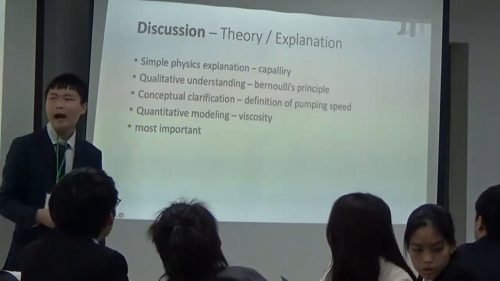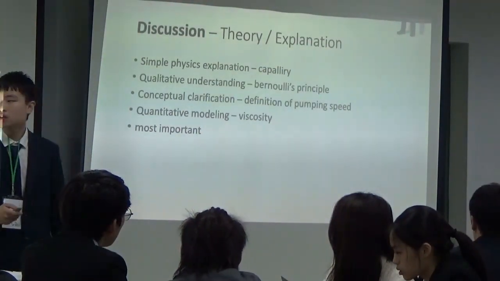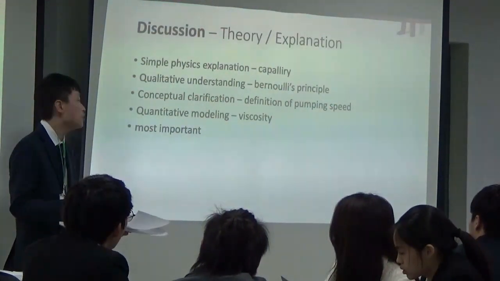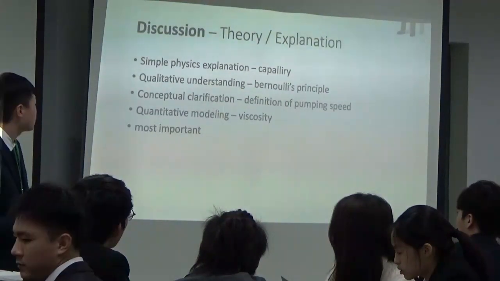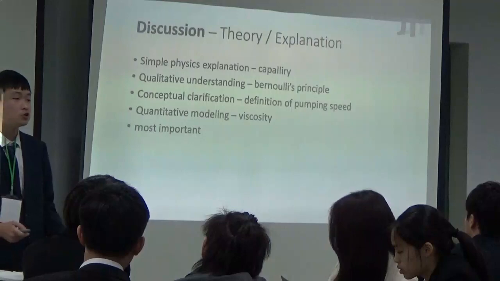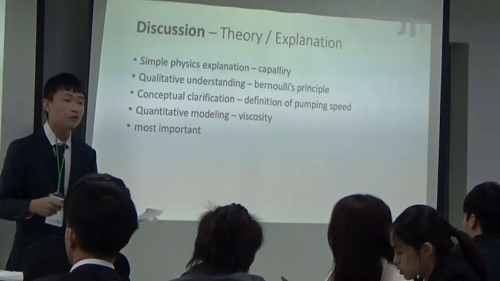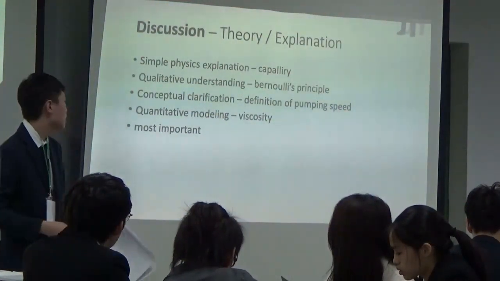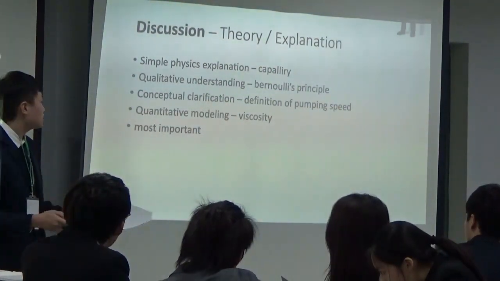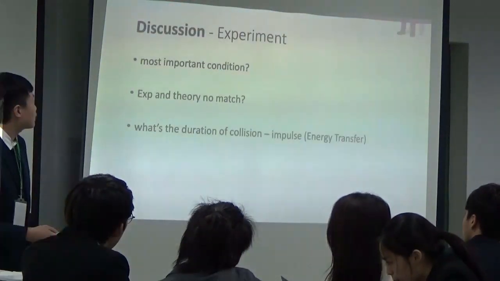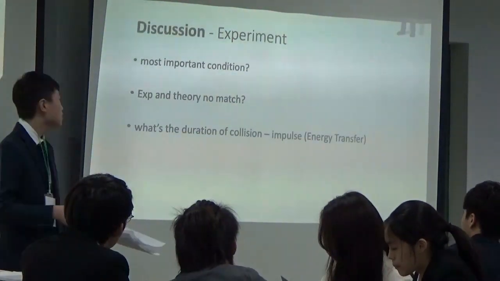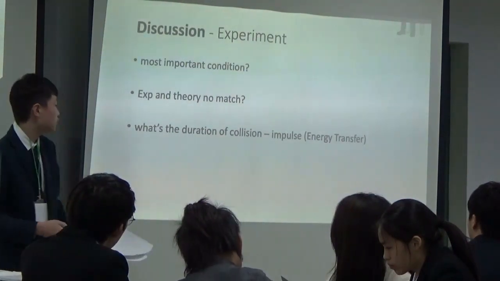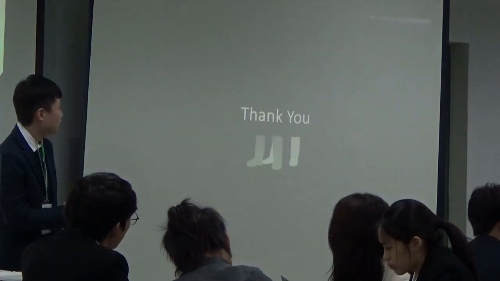Firstly, we have to discuss how capillarity affects this problem, because normally that's going to be a concern. Secondly, the understanding of the Bernoulli principle and its conditions, because in some conditions it might not fit, so we have some questions about this part. Thirdly, the conceptual clarification of pumping speed, because the definition of pumping speed was not discussed in the opponent's report. It's about the amount of water pumped out as time has passed. And fourthly, we discuss viscosity and the most important parameters which affect this phenomenon. As for the experiment, we consider the most important conditions, and whether the experiment and theory have matched conditions, and what is the duration of collision and so on. And yes, that's the discussion.